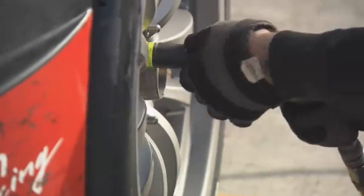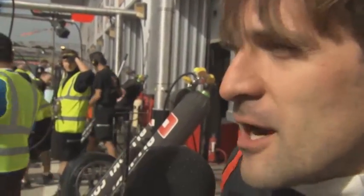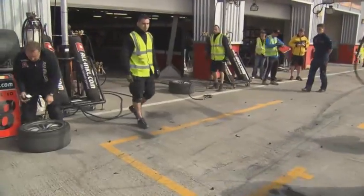The race was actually lost for us after the first 3-4 hours, but now the car is running well, and we're having a lot of fun driving, and it's a nice atmosphere here, nice race, nice track, nice weather, nice people, so it's really having fun for us. Some are just content being in with the chance.